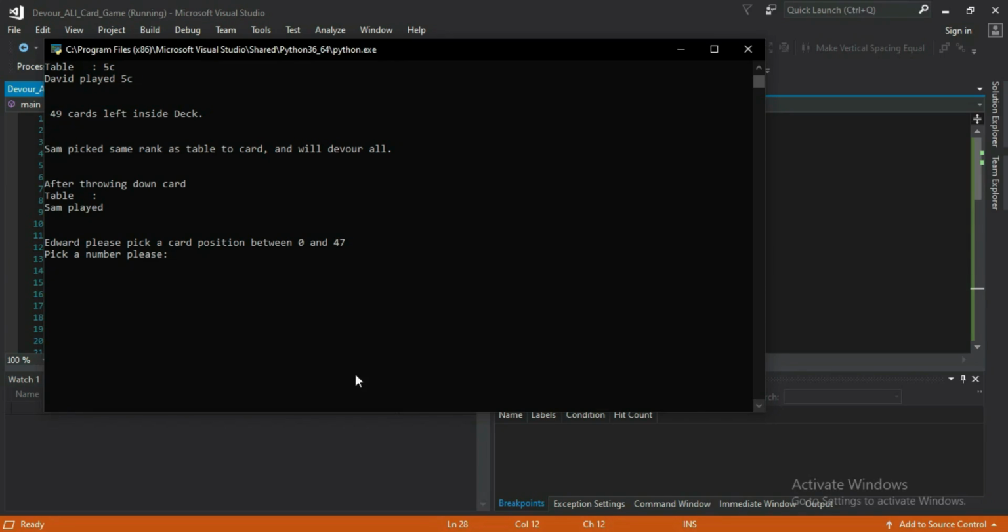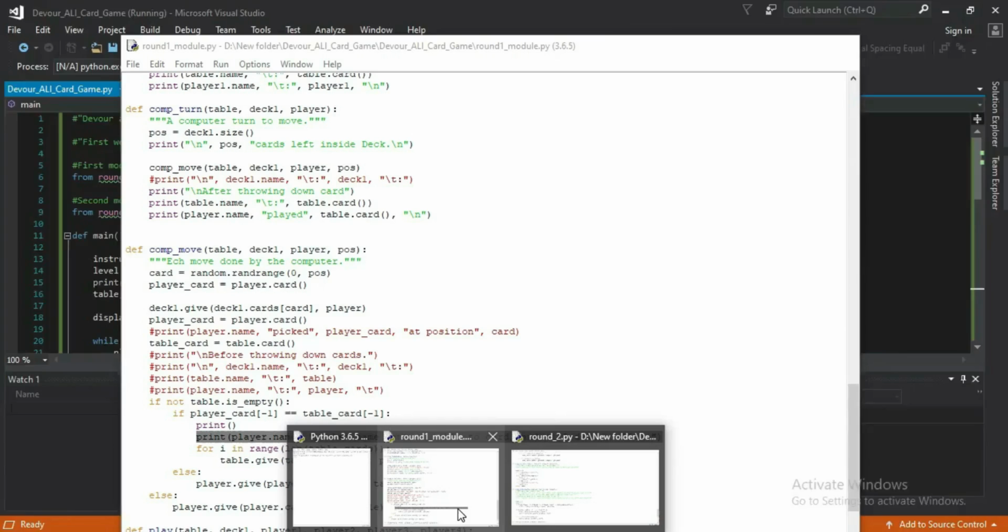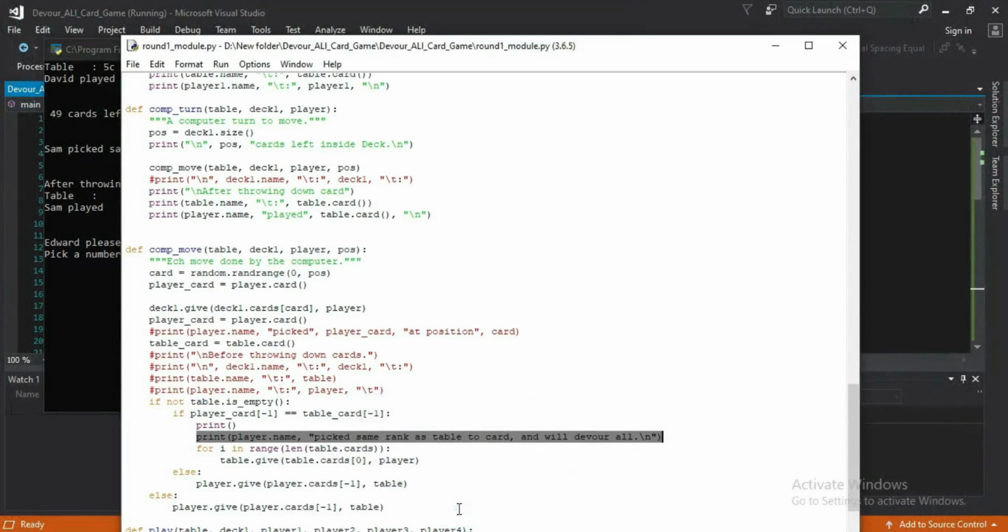Okay, something wrong here. Same pick, same rank as table 2, table top card. Should say table top card. Table top card.